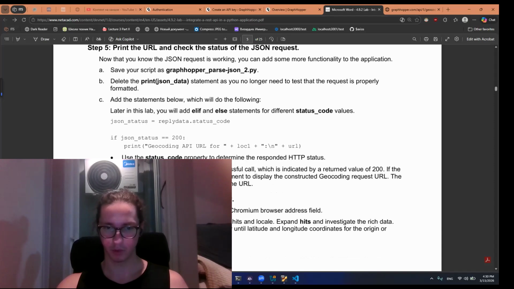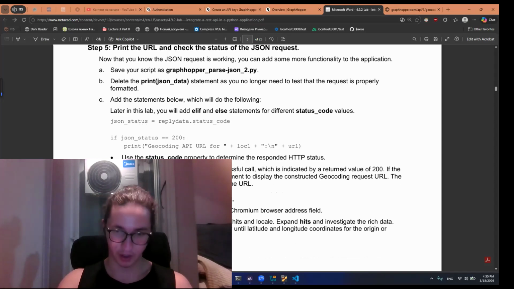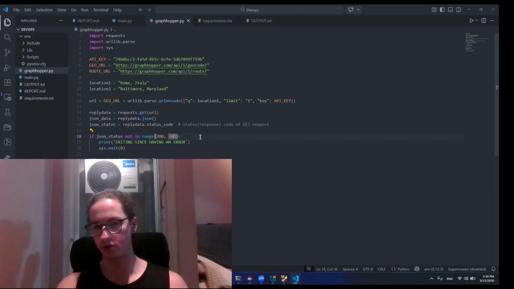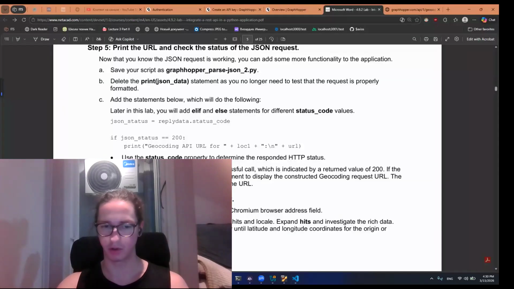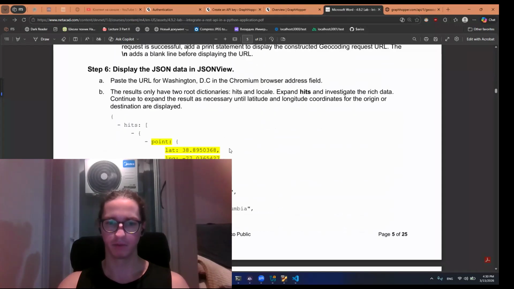Start an if statement that checks for such a code. Okay, we already did it. If the status is not in the range of 200 to 300, then the request unexpectedly failed or something else happened. Display the JSON data in JSON view.